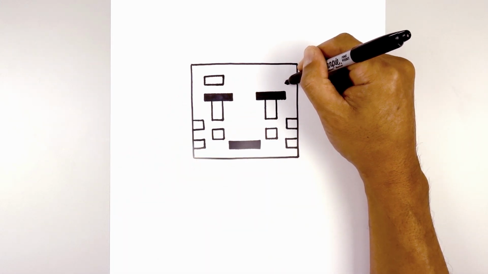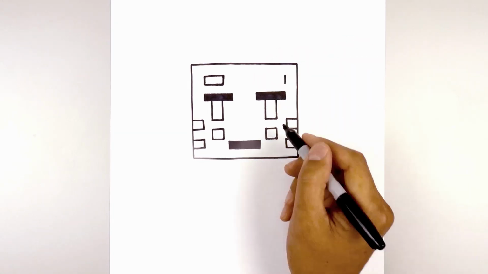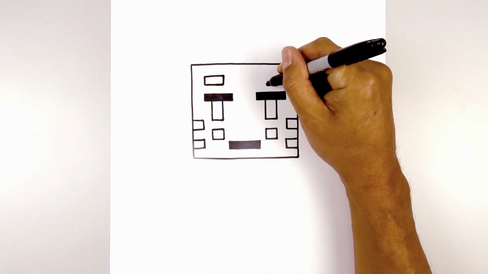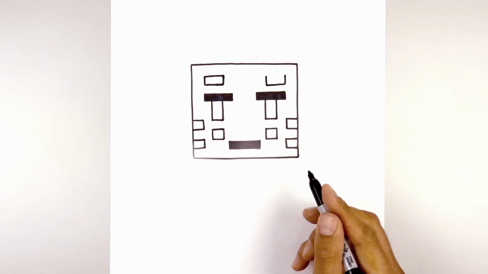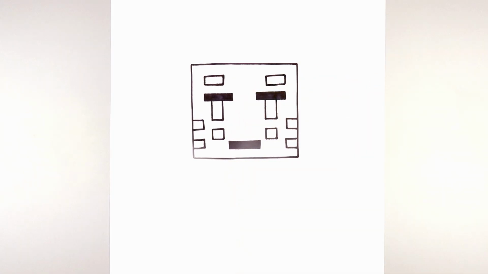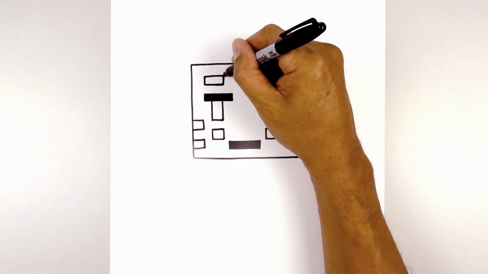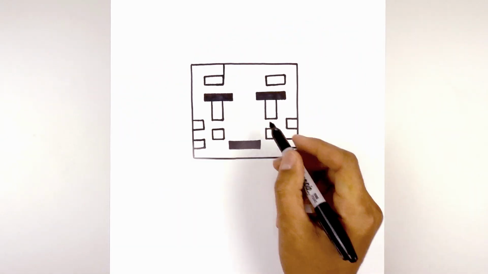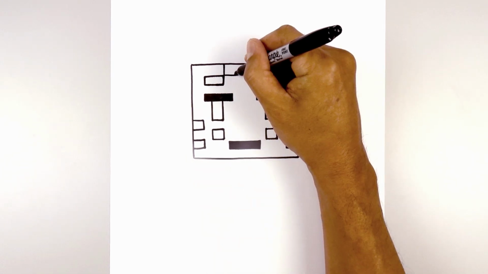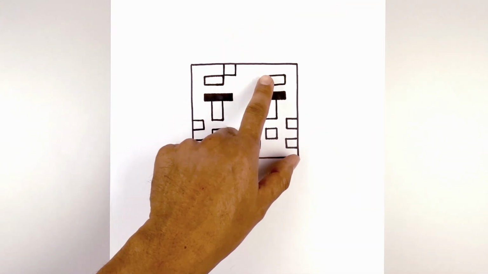From this corner, we're going to step up, start with that point, go up towards the top, and we're going to come in, go up on the inside, and then close off the top. And then we're going to turn up the brow. Starting from the top corner, we go all the way up towards the top of the head, and then from that same corner, we're going to come in, and then up towards the top of the head. Do the same thing over on the right.